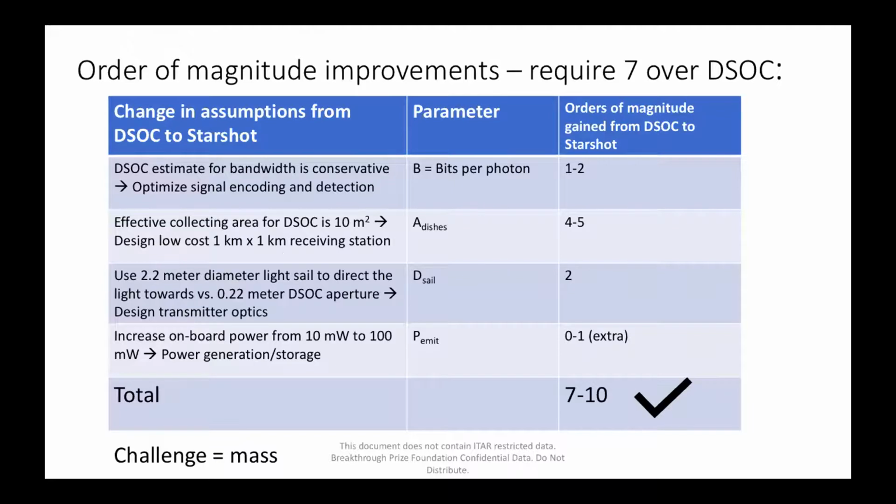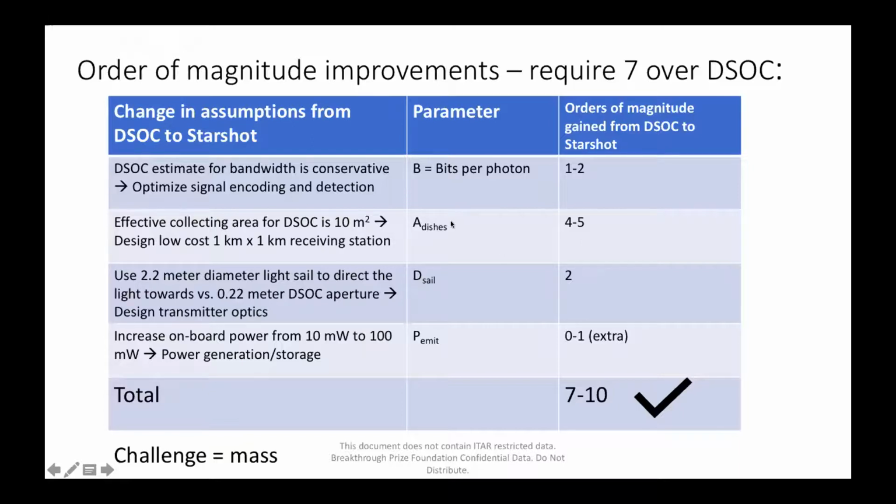And so the question is, how do we get 4 to 8 orders of magnitude? This is now scaling the figure of merit with respect to the transmit power. Here's a table showing rough orders of magnitude that we could potentially gain over what is currently being planned for Psyche. If we optimize the encoding and do something really clever, we might gain 1 order of magnitude over Psyche. So instead of 1 bit per photon, which I think is the baseline assumption, we might get 10 bits per photon.